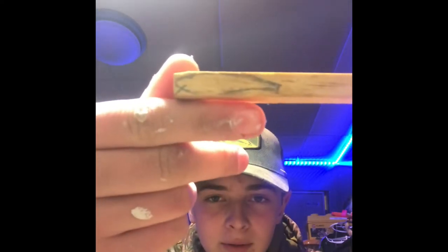In today's video, I'm going to be making a little jerkbait. Well, I'm going to call it kind of a jerkbait. It's going to be kind of like a loopless crankbait. I have not measured it yet. I think it's probably going to be about an inch. So yeah, let's get on to making the lure.